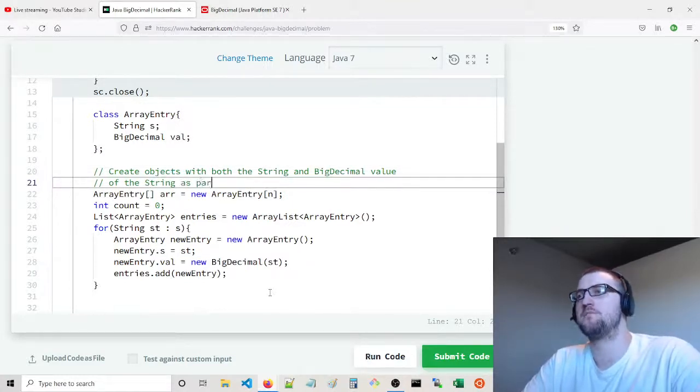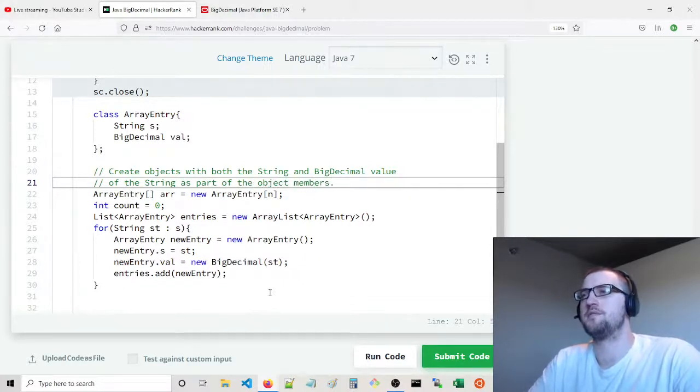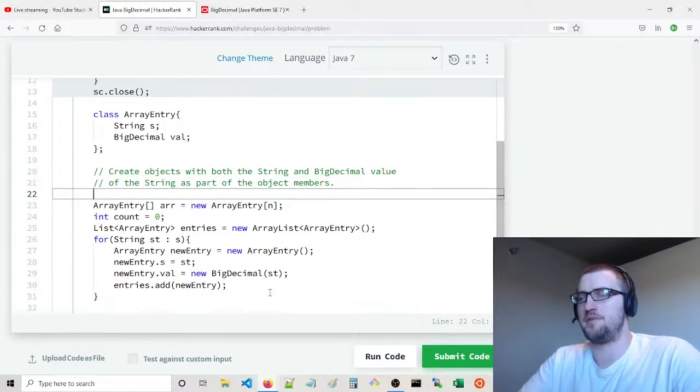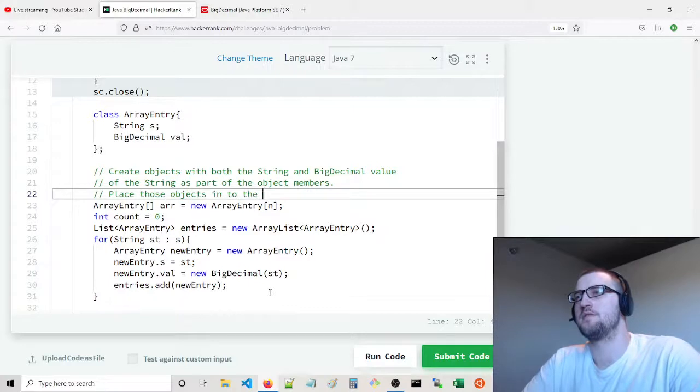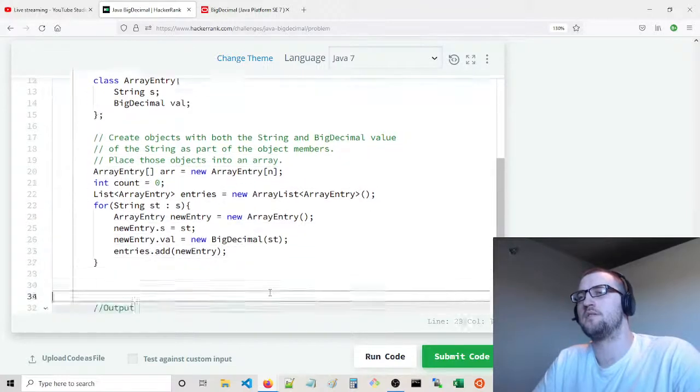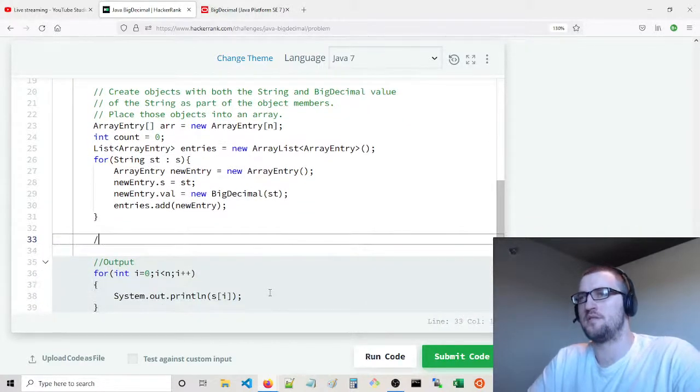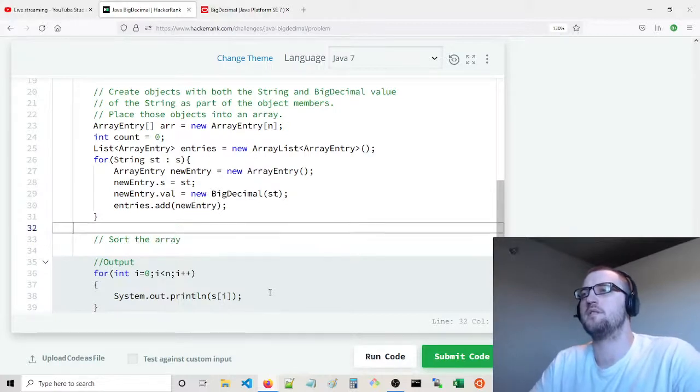Members. Places objects to an array. Sort the array.